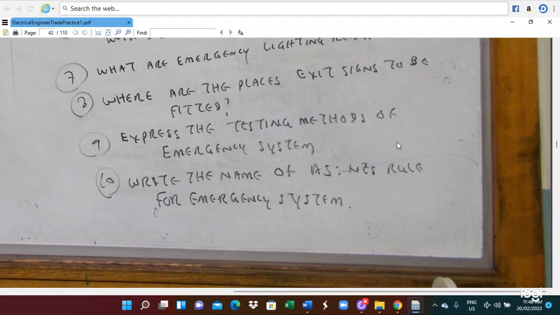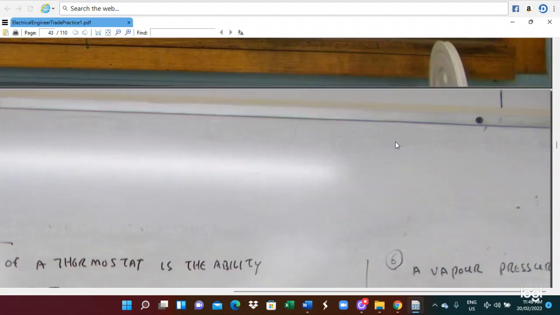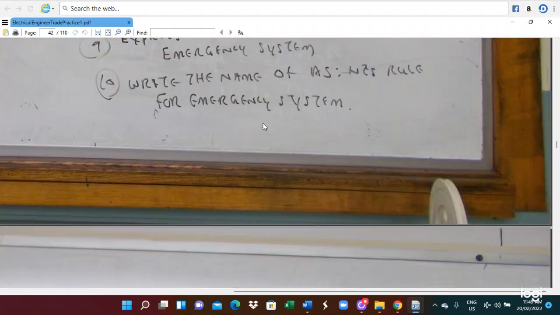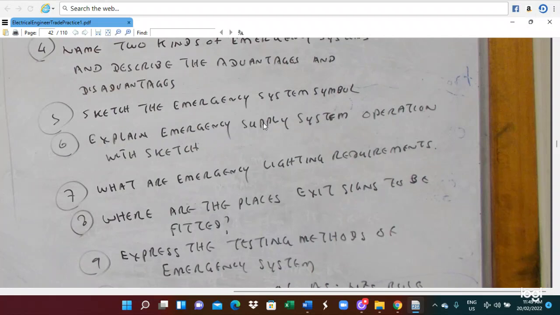So this is today's electrical trade higher speed lesson, and we finish up to page 42. We explained about the pollution system and also sustainability practice, how we reduce waste. Those things we explained about the environment aspect. And for the electrical trade, we are talking about the emergency system. Then we are talking about the emergency workshop. The electrical engineer workshop on Friday, we will explain.